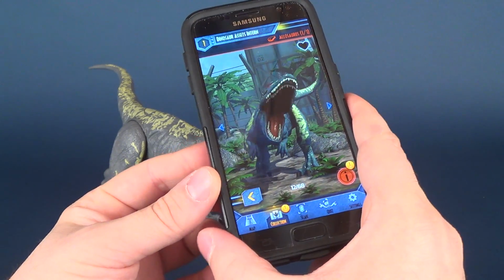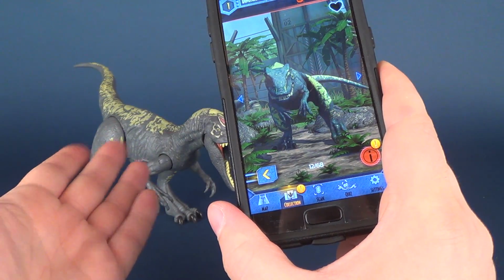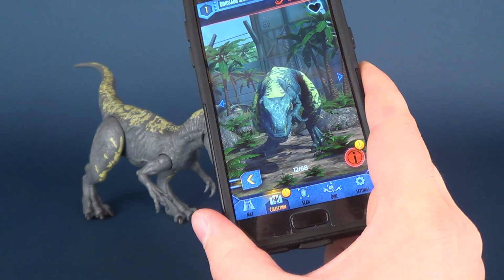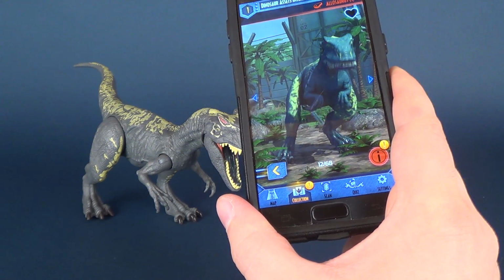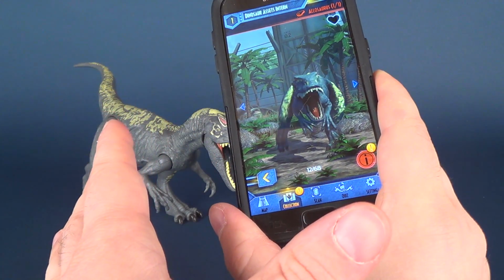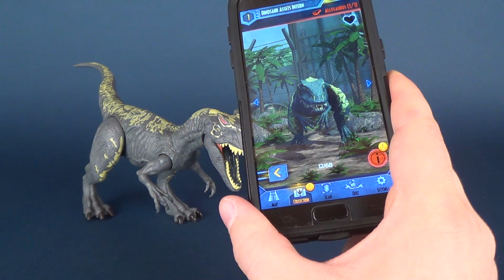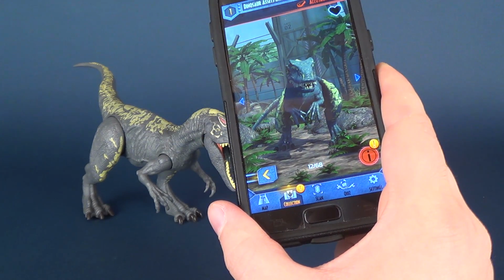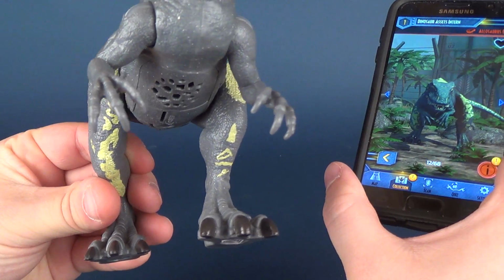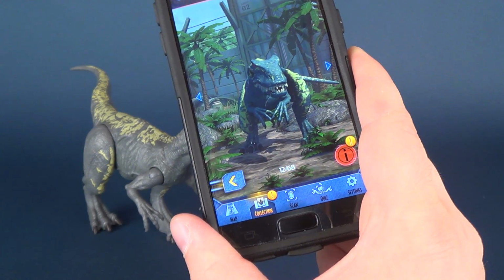Roughly similar colors to the plastic version that we're currently looking at, I should say. It still has the additional bone structure, as you can see here, in the brighter red. A little bit brighter than what we got with the actual Roarivore, and it's still got the very interesting complementary and almost slightly off coloring of the gray body, the gray hide, and then you've got the additional yellow on its legs and its spine. To the credit of the dinosaur, at least, it has all of that. They didn't leave any of the additional details off the dinosaur when printing it.